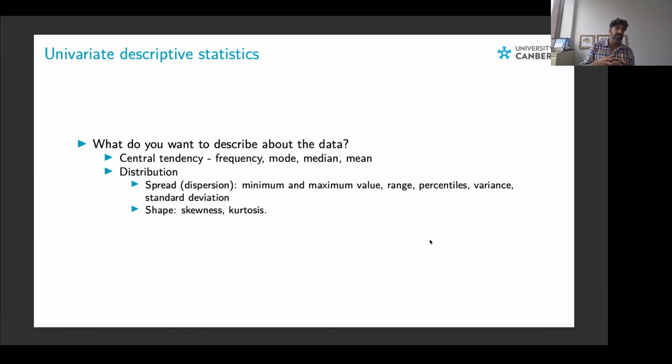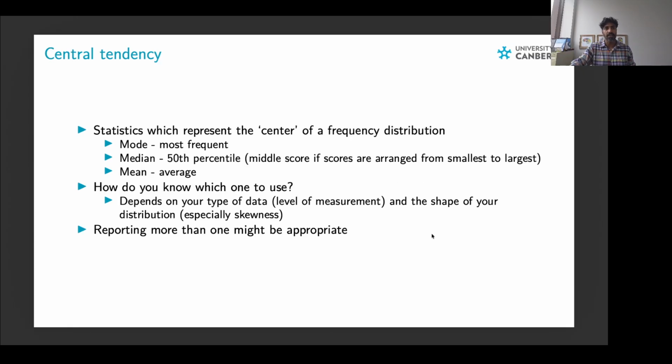So you're trying to get a sense of, okay, what is probably the middle value, or the most frequent value, or the median value, and that's central tendency, or the shape of your data, the dispersion, the spread of your data, and the overall shape. Is it really central and peaked, or is it really flat as well? And we'll cover this in more detail.